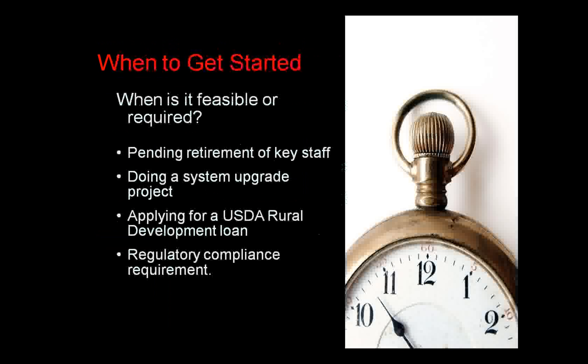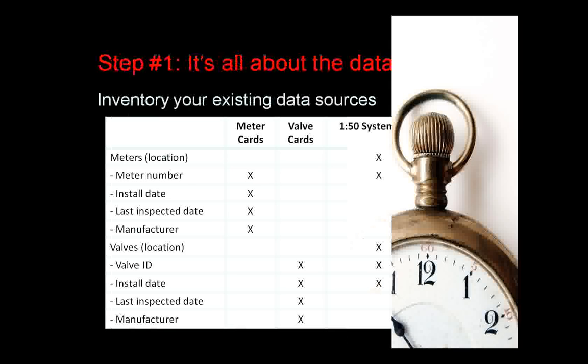So the next question then is, when do you get started? When is it feasible? So as I mentioned earlier, I'm not a big fan of change just for the sake of changing. So you need to look at it from your perspective and say, do you have key staff that are retiring in the next few years? Do you have a major upgrade that you're trying to get done here? Are you applying for some loans? What about regular compliance? Is someone threatening you with fines or fees? Those are the type of things that I find very motivating to get moving on. So the question is, how do you get started with that? What's the first step that you should do?